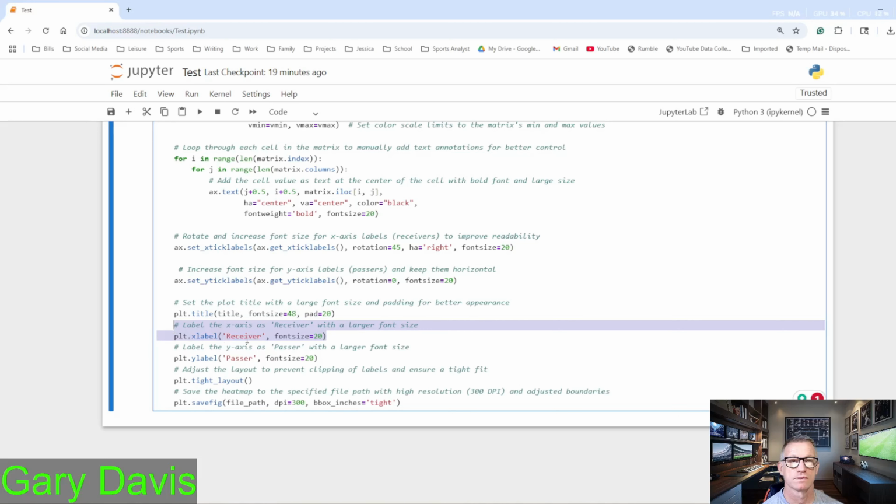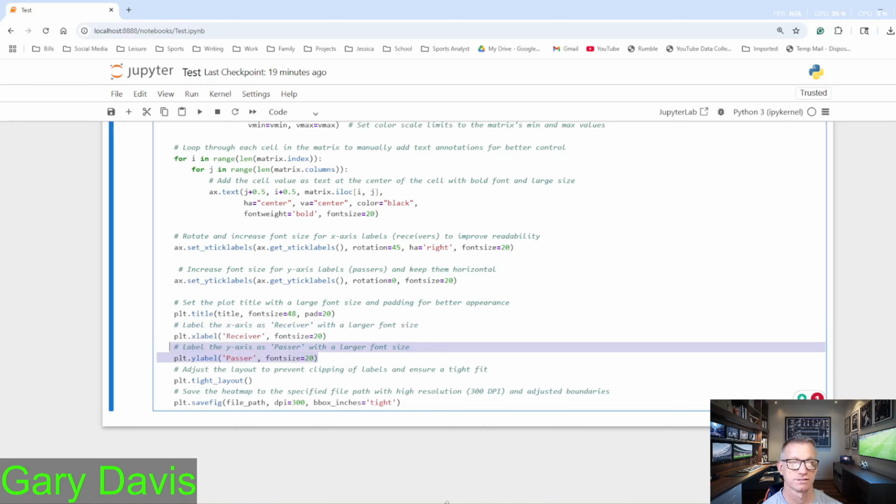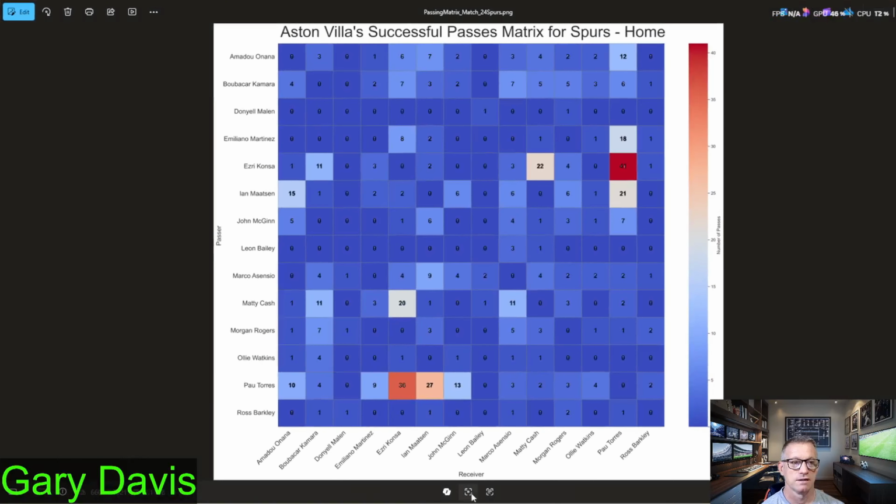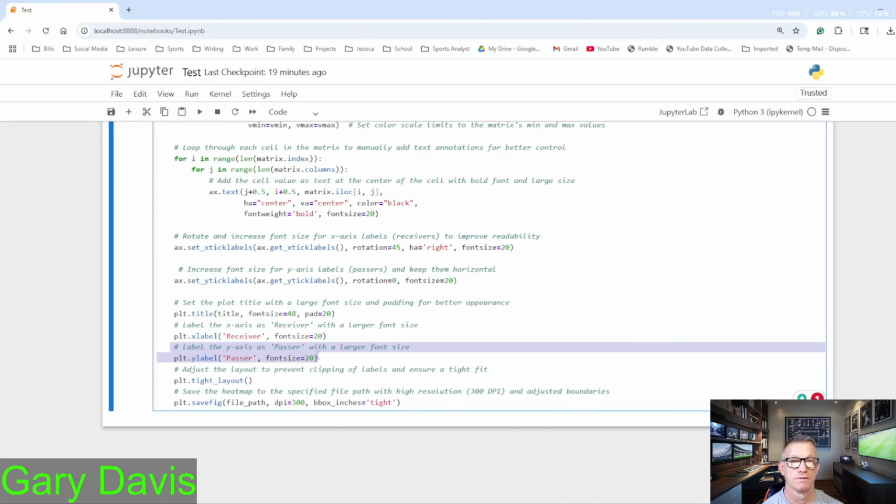Here we have just setting the receiver axis title, same for the passer axis title. I have them relatively small. Again, up to you. If you want to make them bigger here and there, you just increase that number from 20.